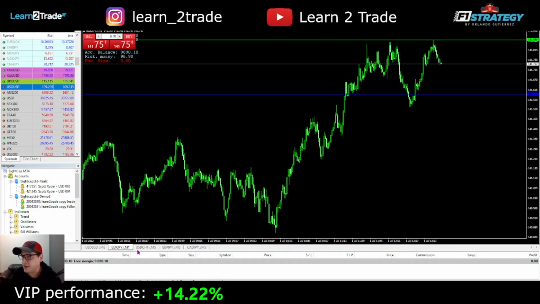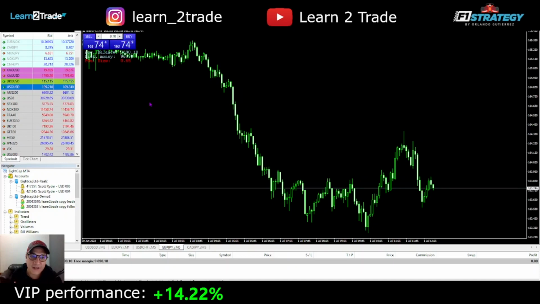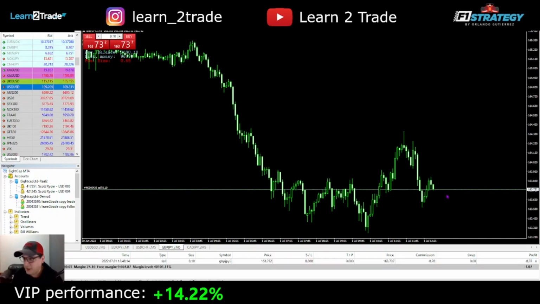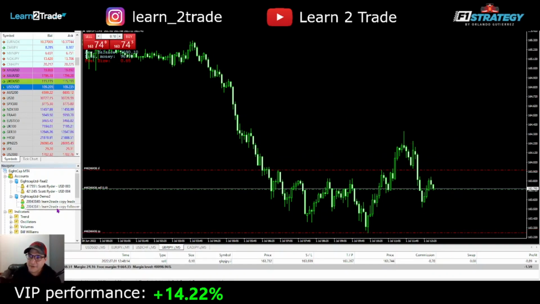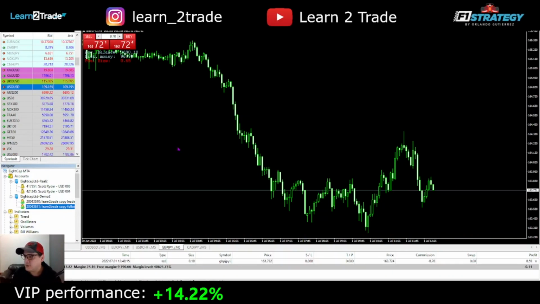If I place a trade here, let's see, I want to sell, or I have a setup to sell the pound versus the yen. I just sell the pound versus the yen here on the leader account. I set my stop losses and targets, etc. And if I log in to the follower account, which would be yours, the trade is going to be copied exactly to your account at the same time with zero lag.